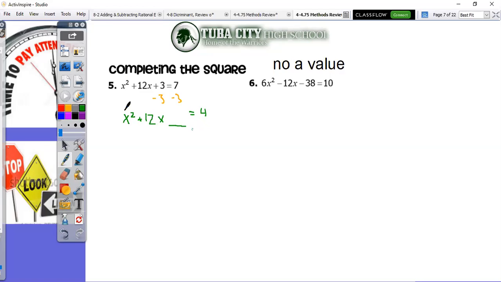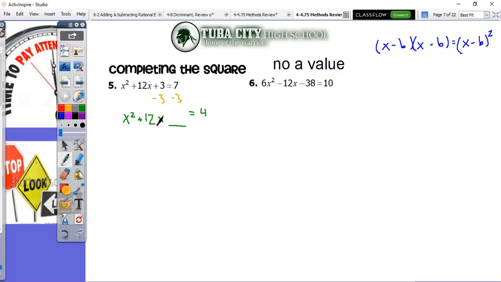And okay, now what we got to do is we got to put something in here to make a perfect square trinomial. So a perfect square trinomial is kind of like when you have 2 matching groups. Okay, now they can be positive or negative. You know, you can have x or whatever, but whatever is in the parentheses has to match. Okay, so they got to be exactly the same, because when you put the groups together, they will make a square. So again, perfect square trinomial. So it's a square.